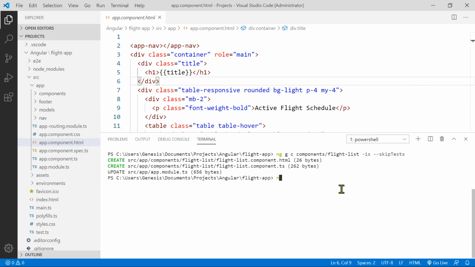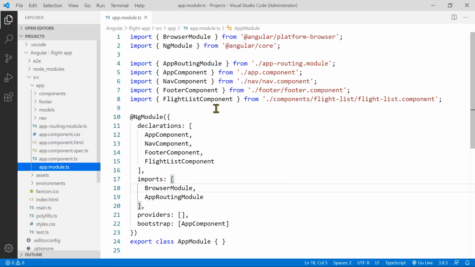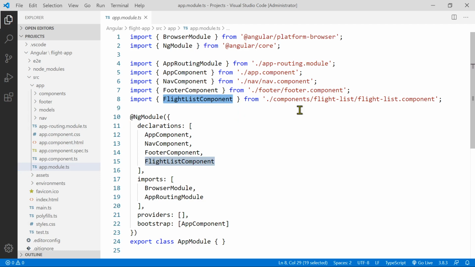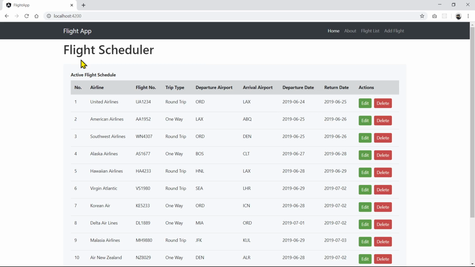All right, so this is good to go. I'm going to run the app for now. While that's running, I can close this, and we'll check it back later. Right now, my app module is linking to the flight list component we just created, as you can see in the components now. So now I'm going to move the nav and the footer components into the components directory and folder as well. But let's check the app first to make sure it's functioning. Hopefully there are no errors. And I probably need to check to make sure it's actually compiled correctly.